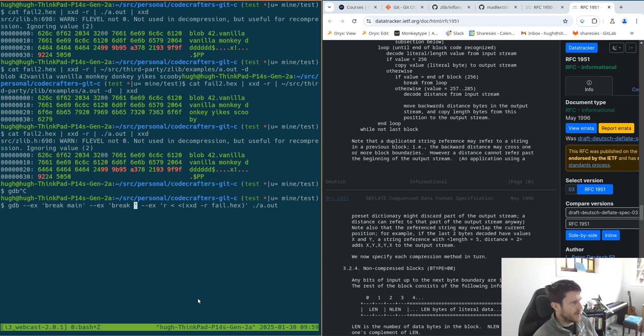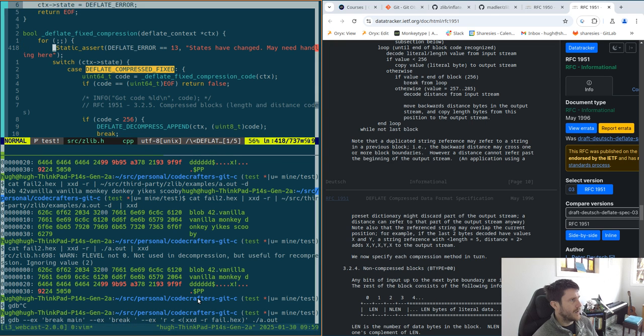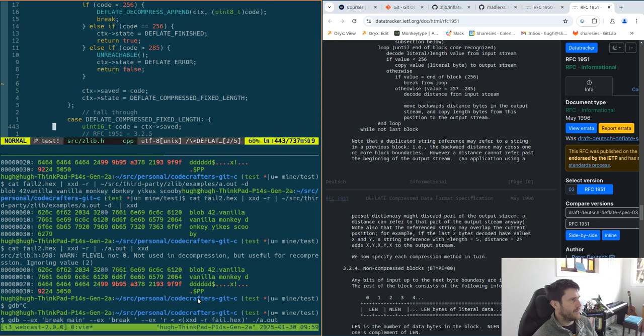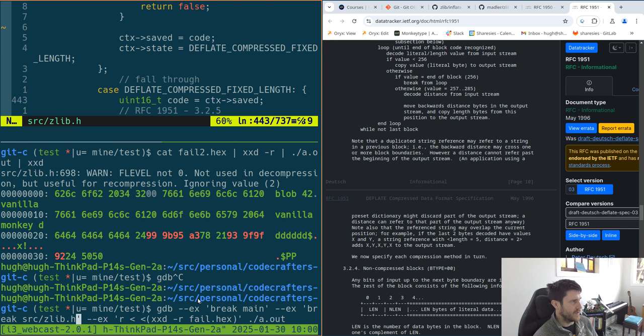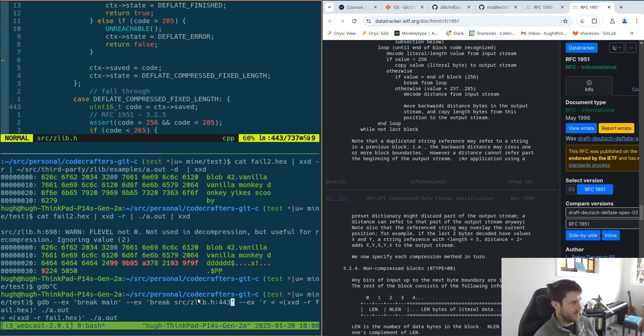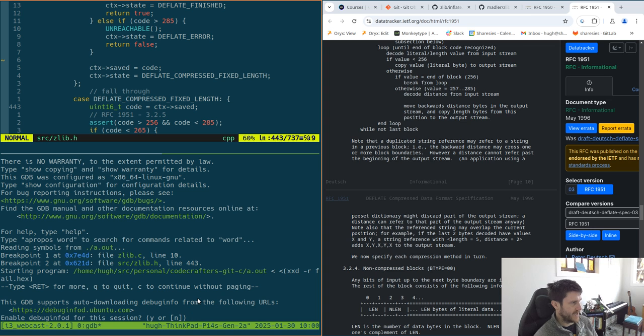I think I might want to do a break on maybe here. So this was source/zlib.h, and I wonder if the font is actually big enough. And this is 443. Maybe I'll do it there.